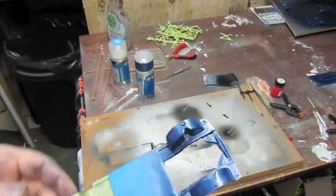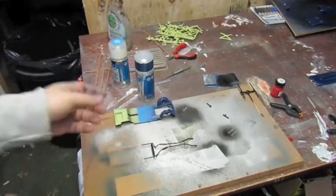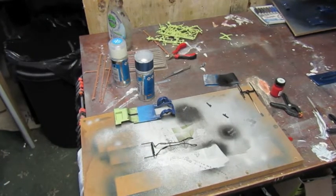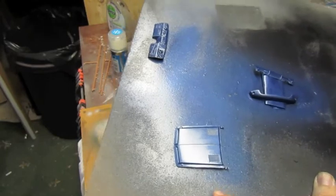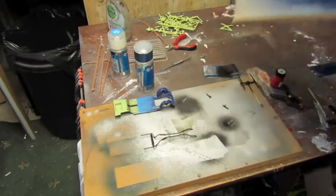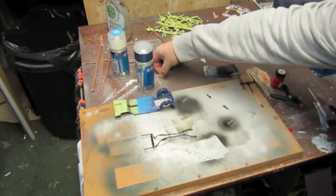So I've got the interior chassis done now as well in the paint. Radiator's done, the hood's done. In fact, I'll take the camera off, guys, and we'll be right back. So I've got the rear and front bumper, the hood's been done, and also the firewall as well, which needs detailing out too. Can anyone tell me what this part is?